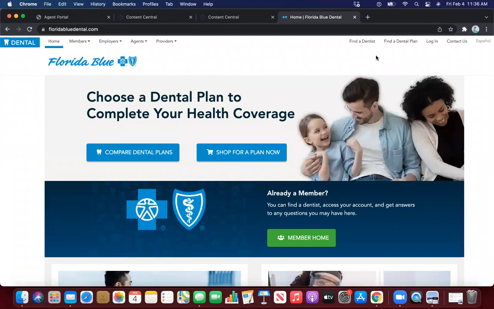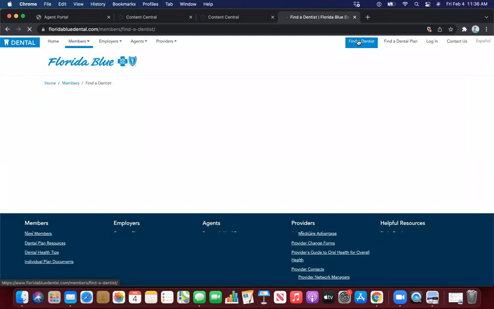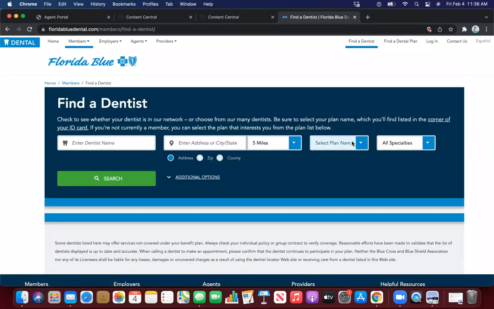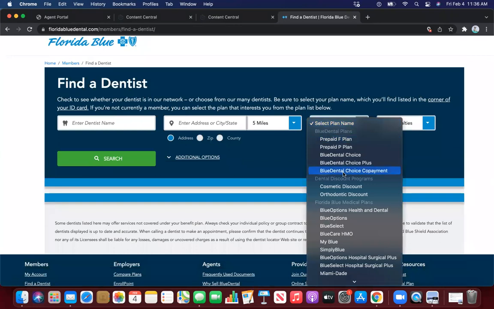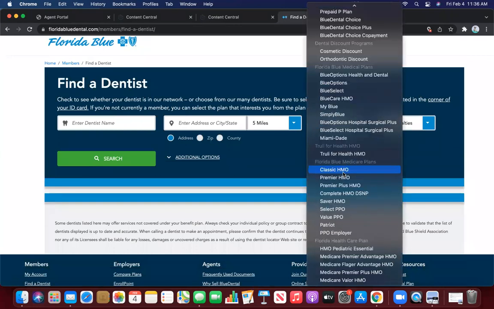All right, so at the very top where it says find a dentist, we are going to select plan name. If you scroll down to where it says Florida Blue Medicare plans right here and Florida Healthcare plans, this is for Medicare that we're looking up.